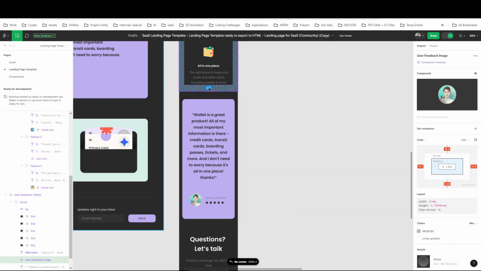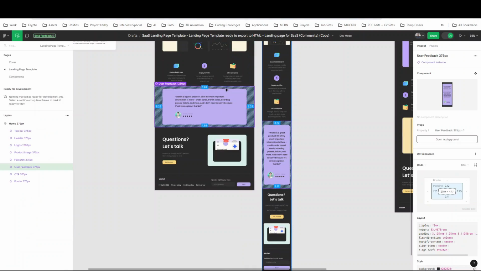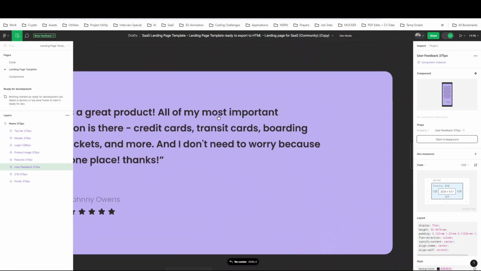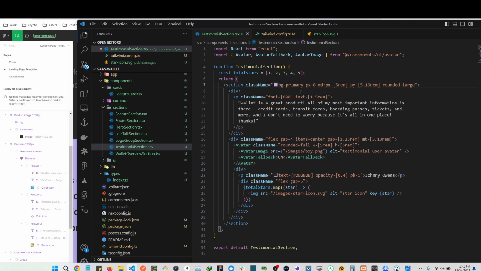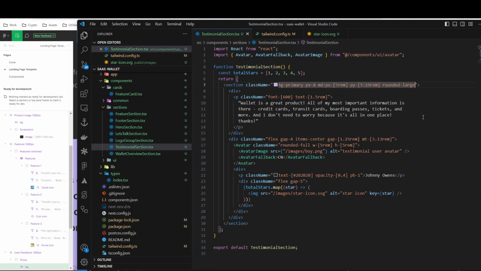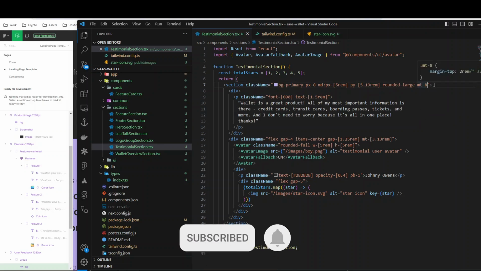So now let's give it a proper distance, right? Let's give it a proper padding from here to here. Let's use times 3 and just do 4 rem margin top. This is 4 rem, same thing as 8. Same thing as 16.